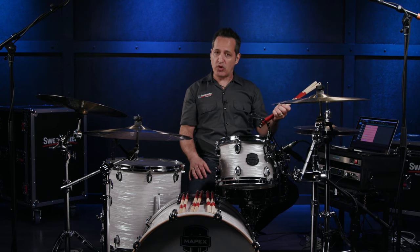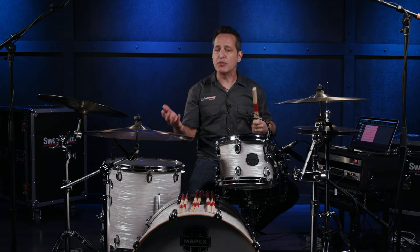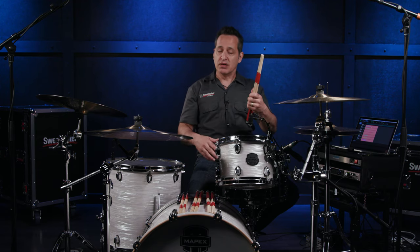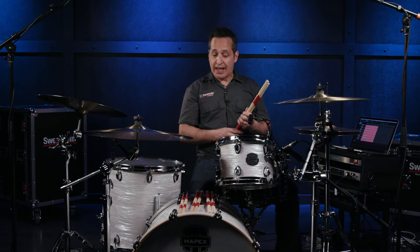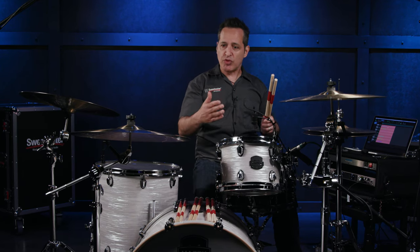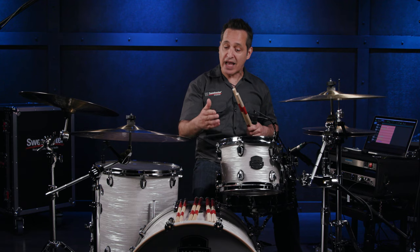Now, rods had been out before that. Like I said, I've been playing them. I knew about them. A lot of drummers did, but that particular show really put rods over the top, really on the map, and they became much more famous after that. And they started making different models as time went on. So now, I don't want to talk too much. I want you to hear what these rods sound like, the different sizes.